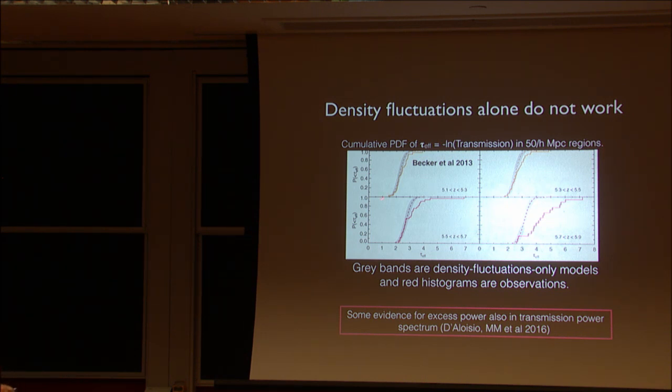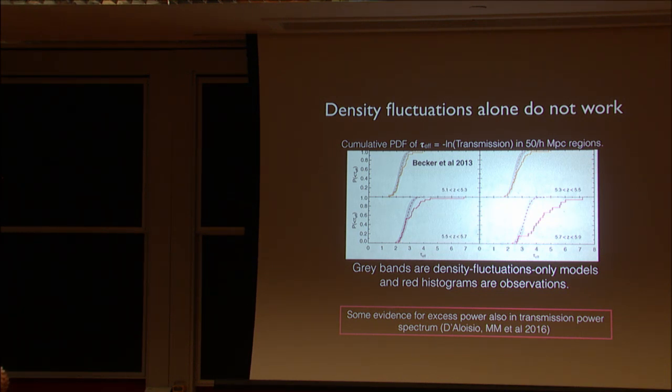But at redshift 5 to 6, and this was claimed a while ago, but the statistics have gotten better and better. What is plotted here is the opacity in 50 megaparsec over h regions observed in the Lyman alpha forest. The dashed line is a model that only includes density fluctuations. If I did this at low redshifts, the two would be right on top of each other. But as I go up in redshift, there start to be more high opacity regions than a density fluctuation alone model can give. And by redshift 5.8, there's a huge difference. This is telling us that there's some other source of fluctuations, and I argue that these are ionized regions.